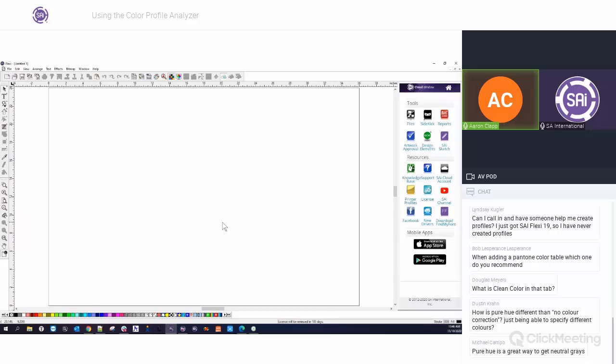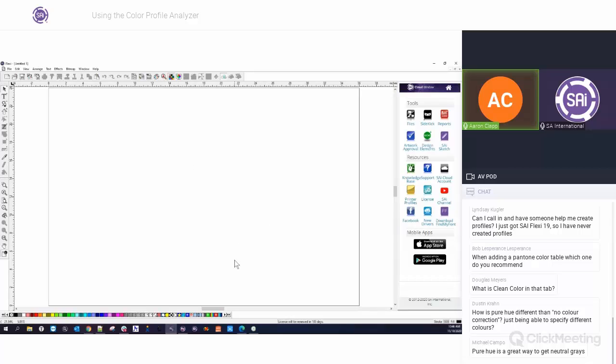Okay. Looks like we're almost out of time, but we have a few more questions. Randy wanted to know if you can edit the point in the linearization curve. You can't. Not in there, no. That's part of the profile. And if we change anything in the profile, what ends up happening is that it changes everything.